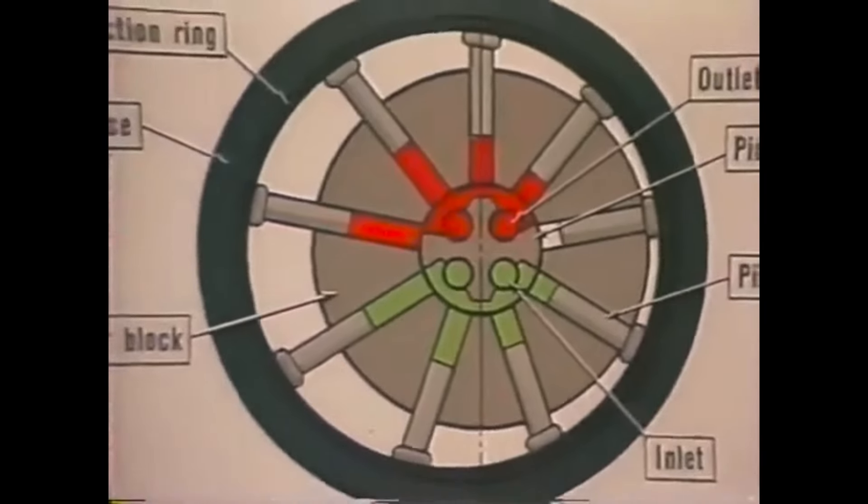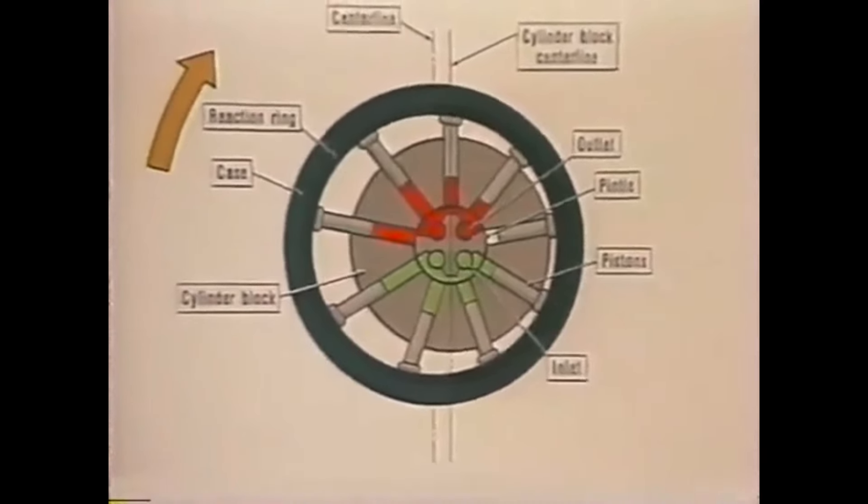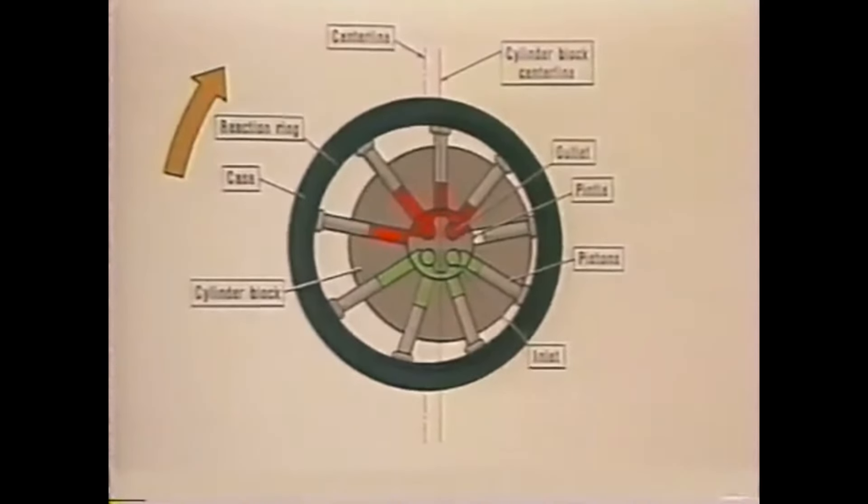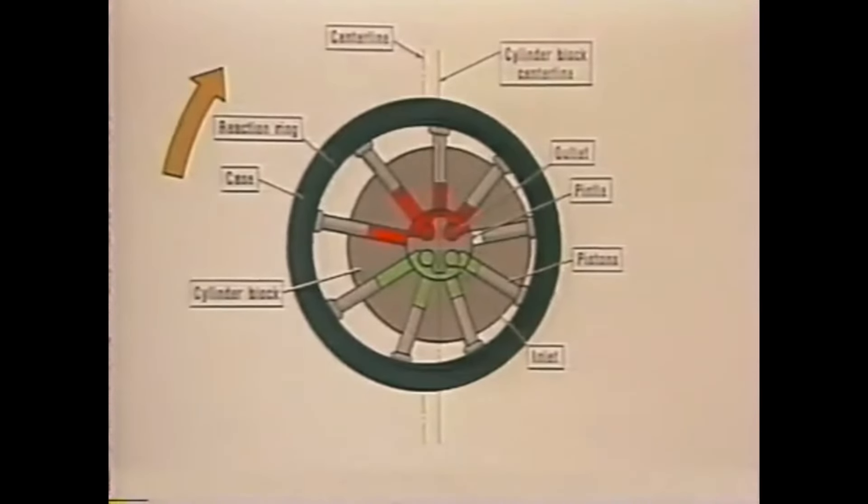A radial pump has pistons which reciprocate radially in a cylinder block which rotates on a stationary pintle and inside a circular reaction ring. Some force, usually charging pressure and or springs, holds the pistons out against the inner contour of the ring. With the ring offset from the center line of the cylinder block, the pistons reciprocate in their bores, taking in and expelling fluid through porting in the pintle. Moving the reaction ring will change the length of piston travel, thereby varying the pump displacement and output flow.